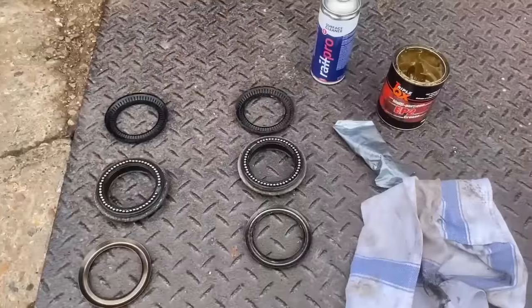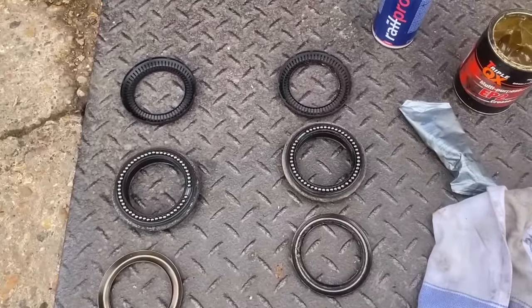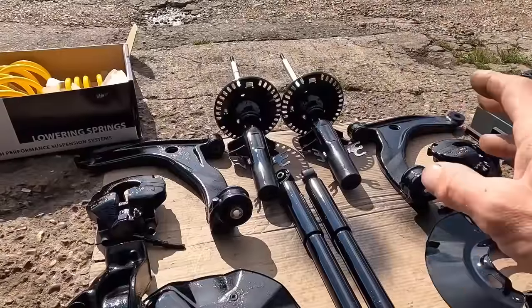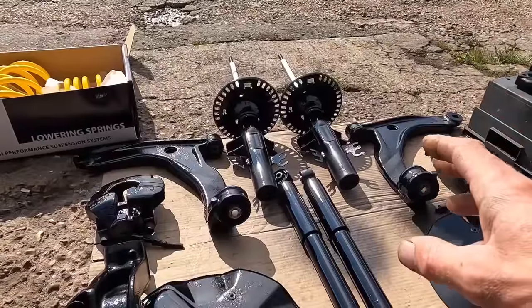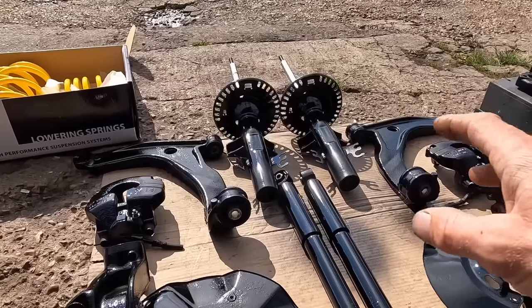But I did pop the bearings apart, clean all the races up, and re-grease all the bearings with drive shaft grease. We want it to steer nicely. And I did check the bearings on the old top mounts, and all the bearings were rusty. So that was probably why I had slightly notchy steering.